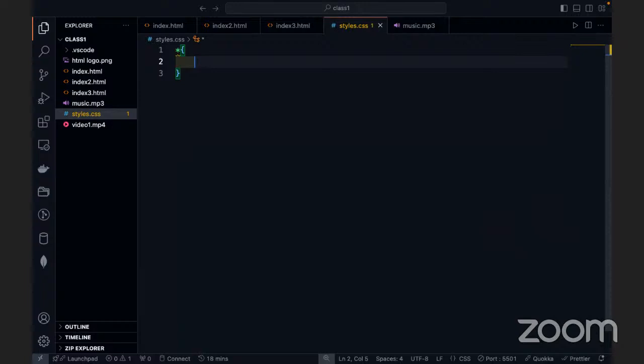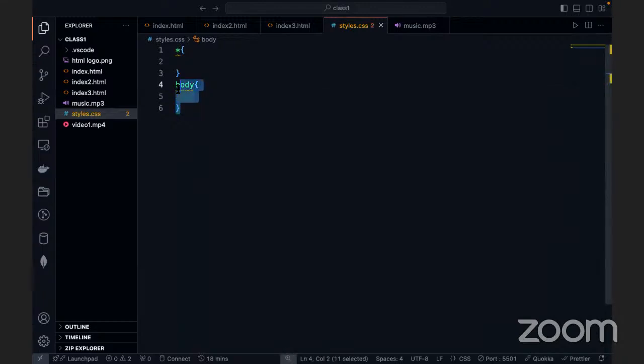You can even set your background color for your entire web page by default using the universal selector, or you can use the body tag. I did mention that, so you can equally use the body tag.